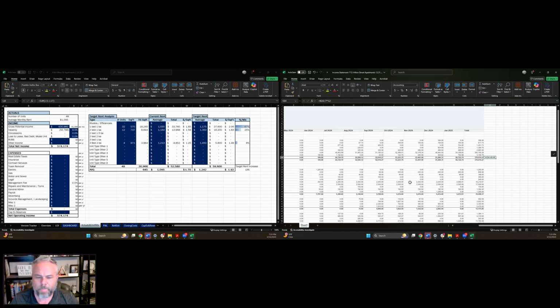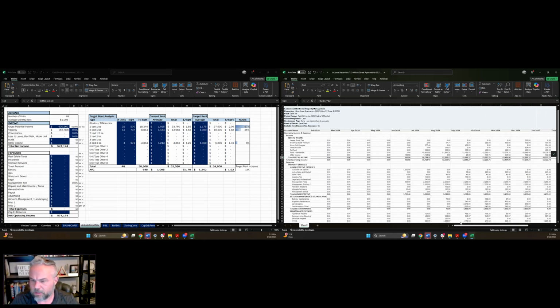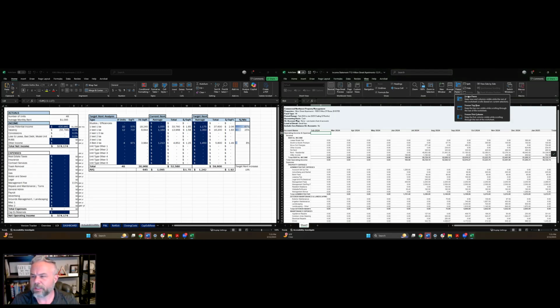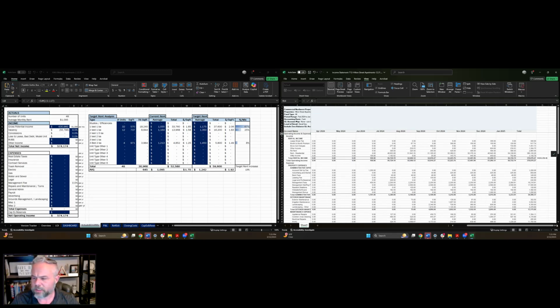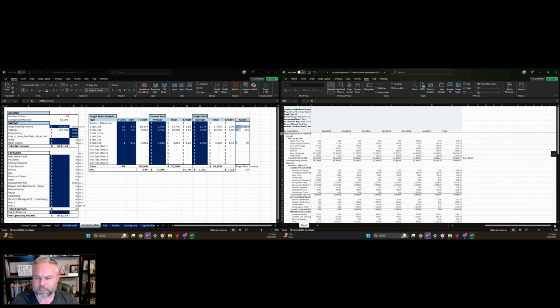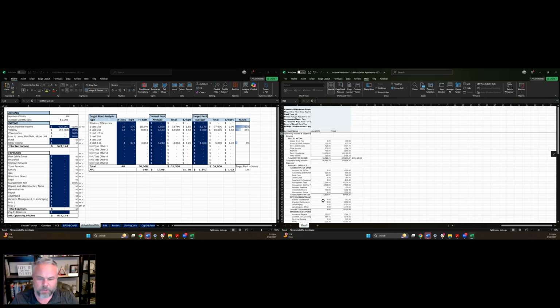Pretty close. All right, I'm going to play with this for just a second and just update some of these things. I really like to freeze the panes, so when I'm scrolling around, I can look at these different things. So let me go in here and freeze panes. So I have the year, the months across the top still, and when I scroll over, it's still easy for me to see what category it is that we're looking at.